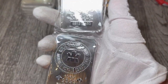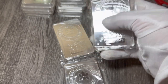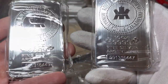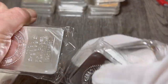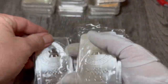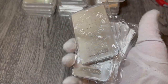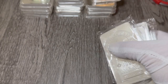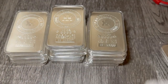So we have 50, 48, 49, 47. So here we go, we got sequential numbers. So 47. Oh wait, that's 48, 49, 50. Look at that. So there we go. I picked up 4 RCM bars. Let's pop these in the capsules, and we'll add them to the RCM stack, and let's see how many bars we got, how close we are to finishing the challenge.